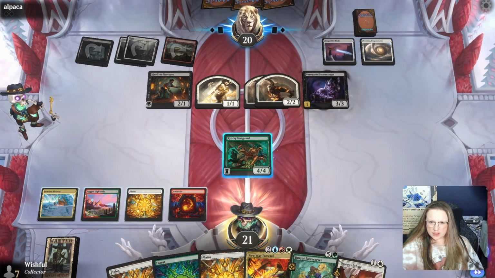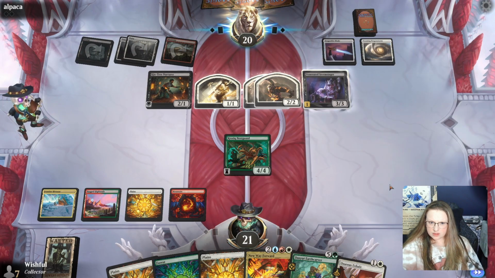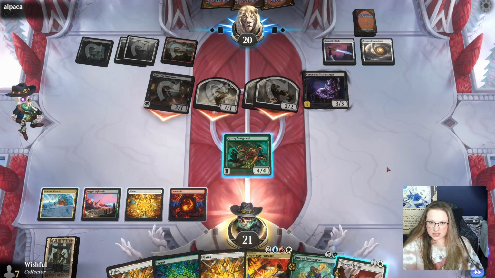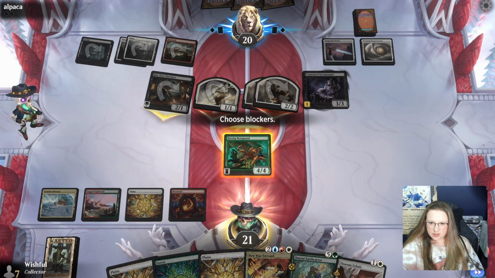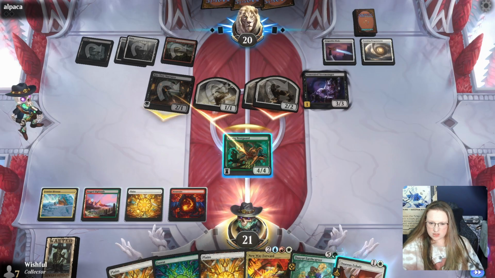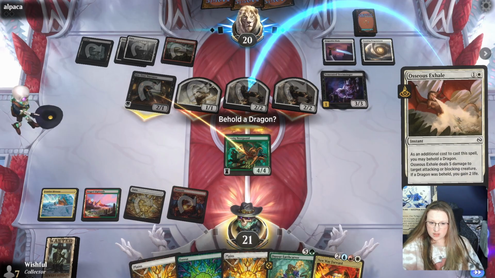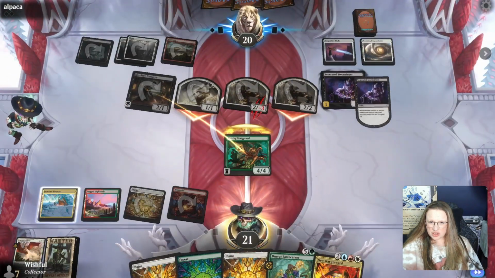Ooh, that card's a little scary. I don't love the drain effect. I do think I am going to go ahead and kill some things. I think we'll kill 2 things. It's just kind of mana efficient this turn.